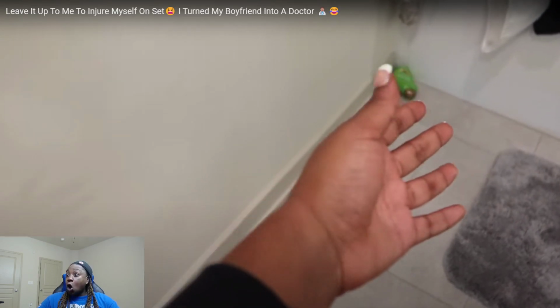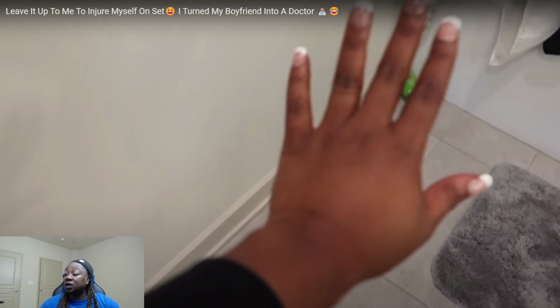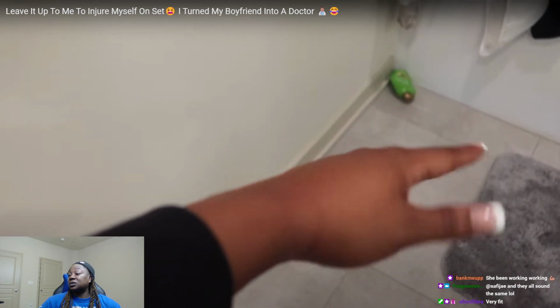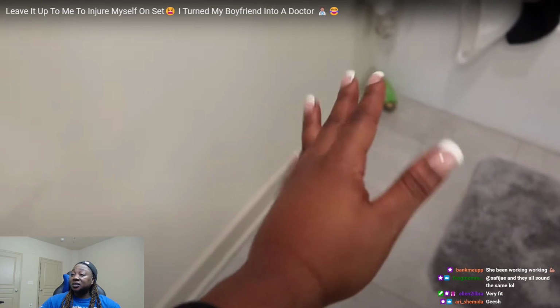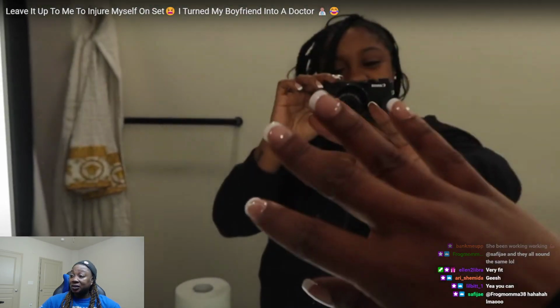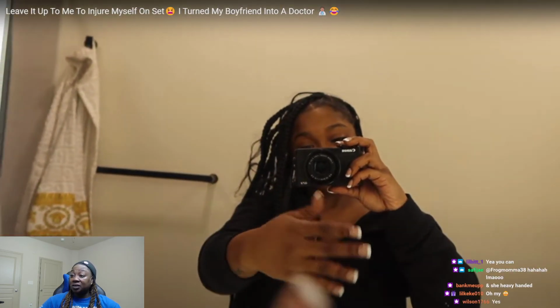It is super swollen. Damn, you could see how swollen it is. Y'all, look at my hand. Boy, you could definitely see it too, bro. And it is super swollen. Oh, you could see it good. I punched it. I don't know which way I did or which way I failed. But look at this. Yeah, it's like she got a booty on her hand. You see this one? This one is not like that one. Nah, you could tell.